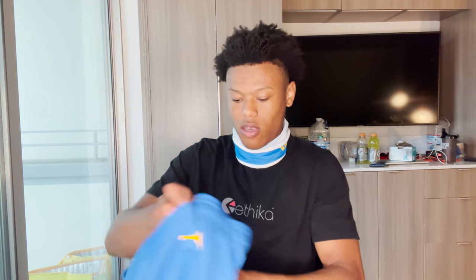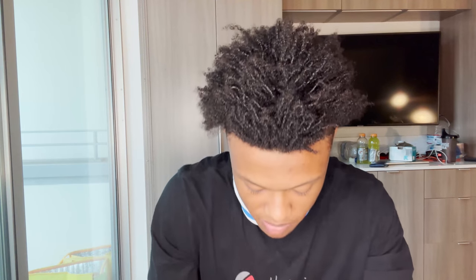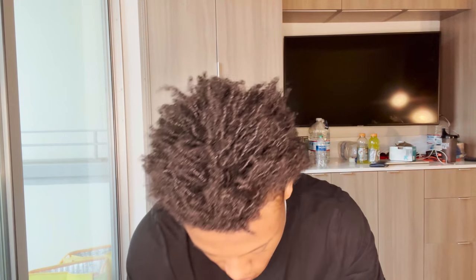We got some Jordan shorts — the gear just looks so nice with the Jordan logo. You can dress it up or dress it down. We got some gray Jordan shorts with the yellow Jumpman, which is really distinctive. I hope we can really play off that gold color for our school colors. These shirts are super breathable — they feel like you're not even wearing them. I normally hoop in t-shirts that get drenched and stick to you, but these really don't.